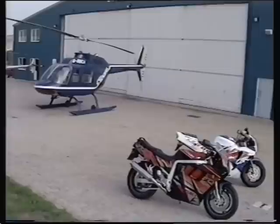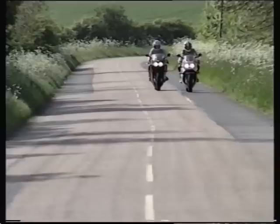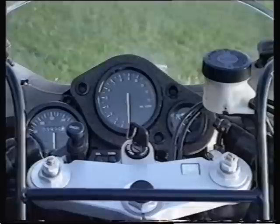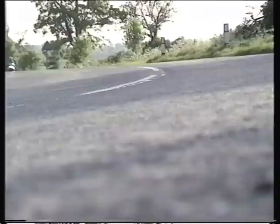On the road, it's probably down to what a rider wants from a bike. The Honda is very much a race bike designed for the road, and it really shows. Superb handling, backed up with great brakes. The only real problems we found with this bike were the unfriendly gear shift, and that the bike just encourages the rider to explore limits never considered before. The instrument panel looked very much like a race bike, and the seat leaves a little to be desired for passengers. Interesting though to see some bodywork details very much from the racetrack in the aerodynamic department. But in the end, it's all down to the riding.